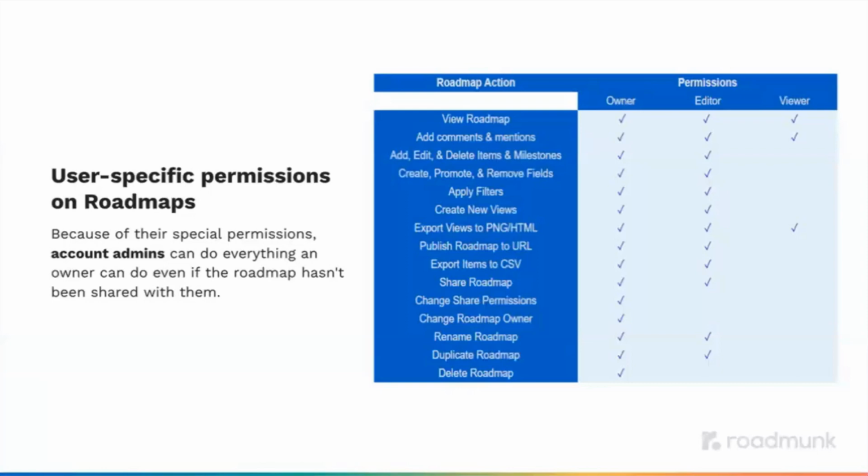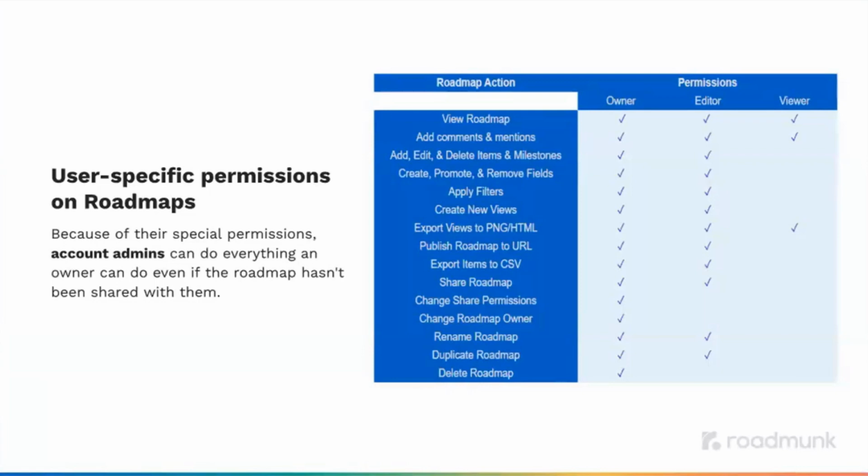So firstly, in terms of an owner, a collaborator and an account admin can have ownership access. And as I mentioned earlier, an account admin has ownership access on all roadmaps. So they're going to be able to delete or transfer ownership of other individuals' roadmaps because you're managing your team's account. A collaborator can be an owner on a roadmap that they've created.